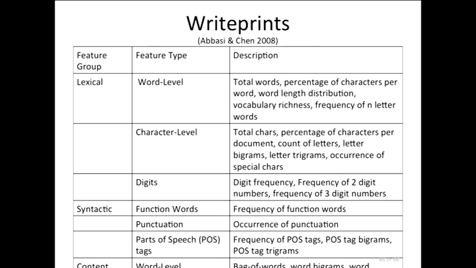Another specific feature is function words or stop words. So these are non-content words, basically words that don't mean anything, for, to, the. And part of speech tags and part of speech n-grams are also important and not context specific. It's also popular to combine a bunch of features into one, what we call a feature set. Here's a popular one that works well within a bunch of domains, known as write prints. You can see it's broken up into lexical, syntactic, content, and on the bottom of the screen should be misspellings as well, but you can add other features. But that got cut off.